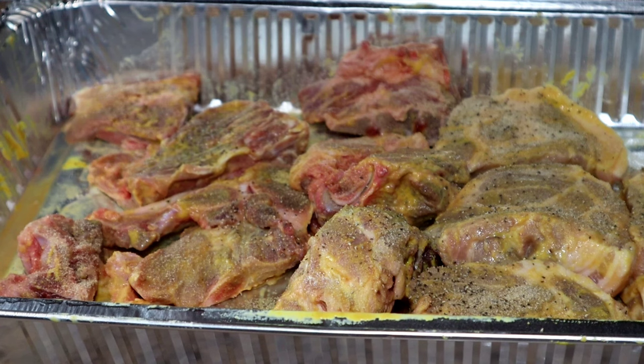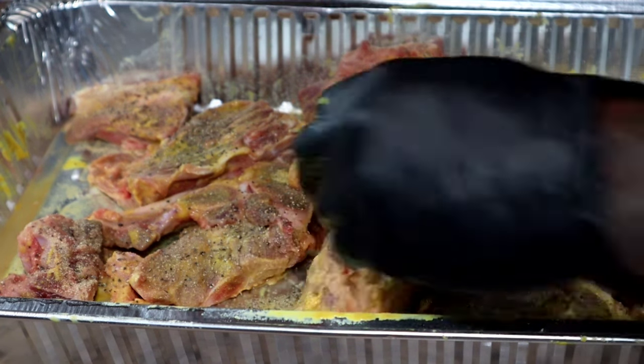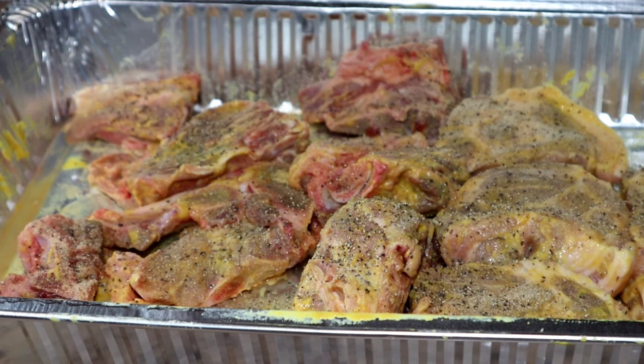I'm gonna make a nice crust. Look at that. Ooh, look at that flavor. Look at that seasoning going down, baby. We finna take this down through the. Ooh, wait. And like I said, you put as much seasoning as you want. Now we're gonna take it and we're gonna just mix it around.